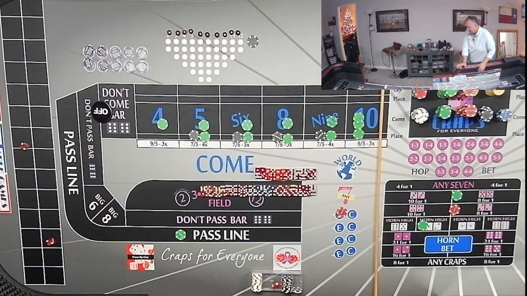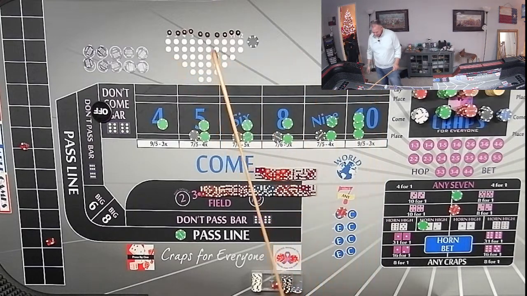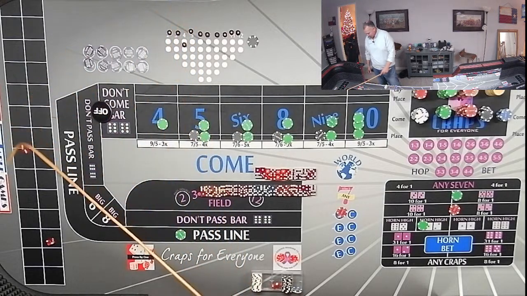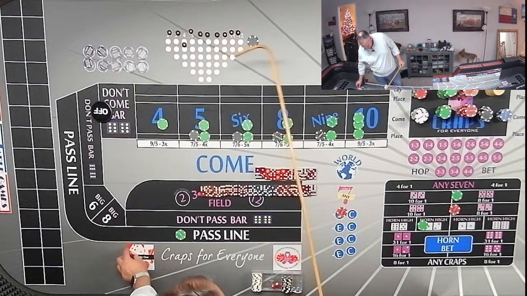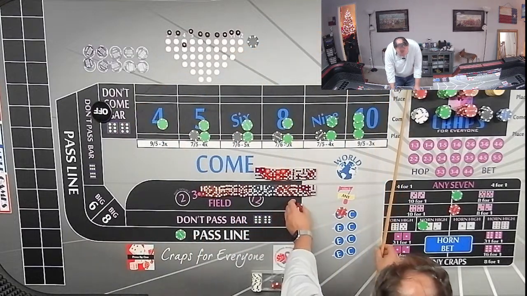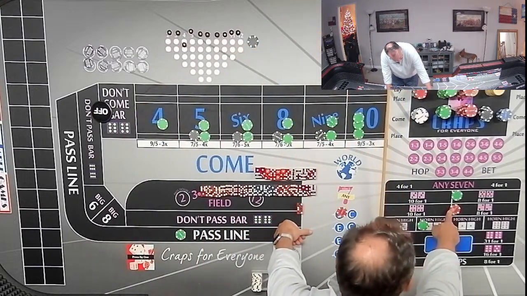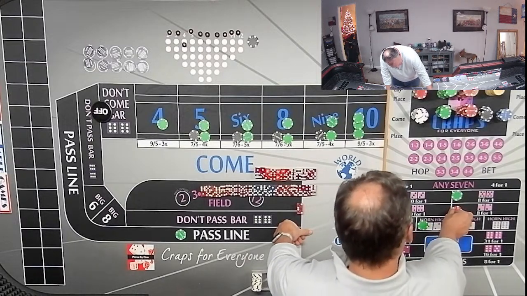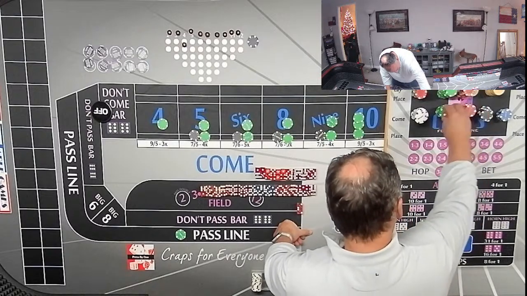Nice, easy toss. And we start off with a hard 4. Of course we do. Didn't even come close to sniffing a 4 last hand, and we start off with a freaking hard 4 this time. That blows. All right, why am I angry about that? Because I only have $5 there. That $5 is going to pay us $35. So let's go ahead and get our $35.